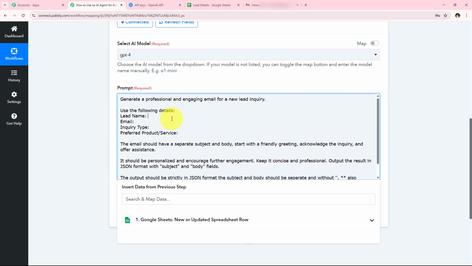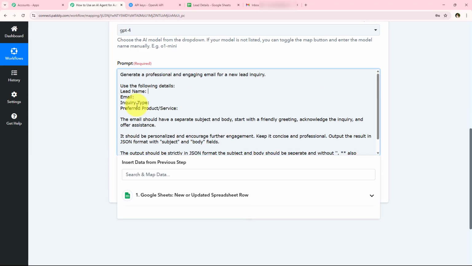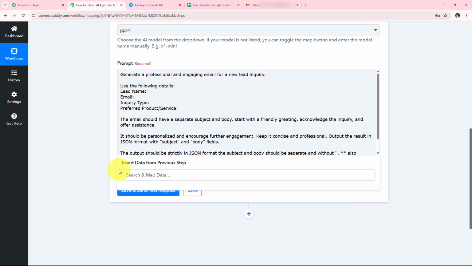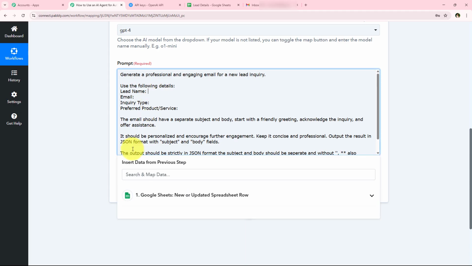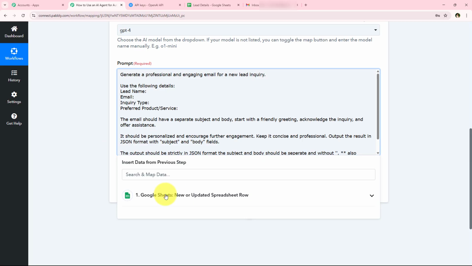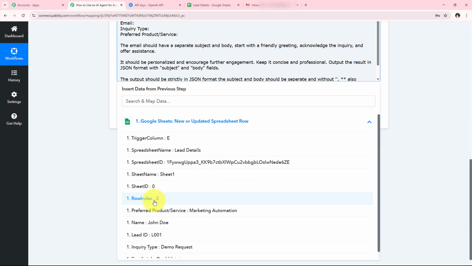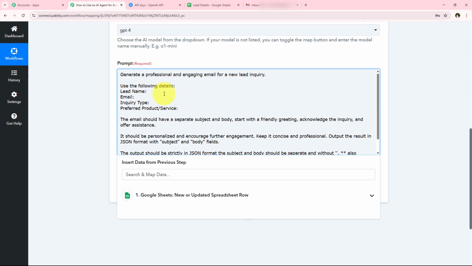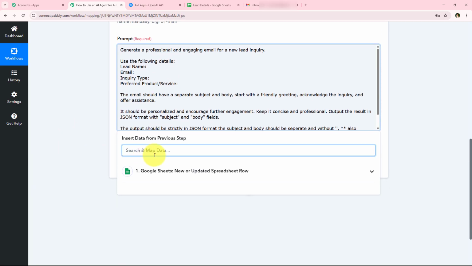Alright, so here you can see that I'm just going to enter the lead details which we received from our Google Sheets. But we are not going to enter the details manually or by copy pasting it, but instead we're going to map it. So you must be wondering, what is mapping? Mapping is a method by Pabbly which means inserting the data from the previous step. And as you know, our previous step was the trigger step where we selected Google Sheets as our trigger application. So we are simply going to map the details from the response of our trigger application only. And as soon as we map these details, automatically my details will turn dynamic and change with every new response received.